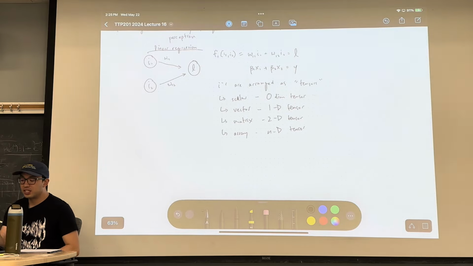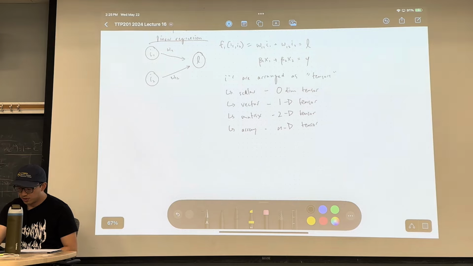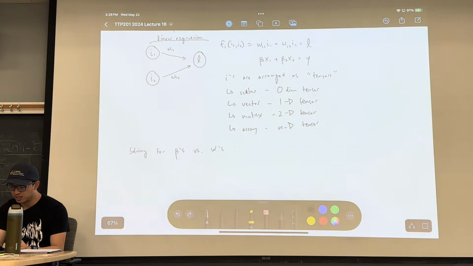So, just as a quick reminder, solving for betas versus W's. This was actually something that I had brought up earlier on in the class when we were talking about linear regressions.